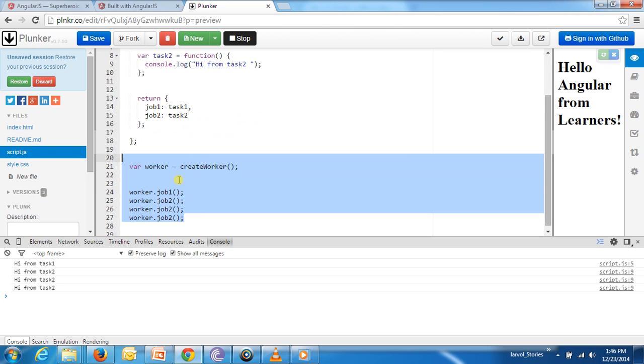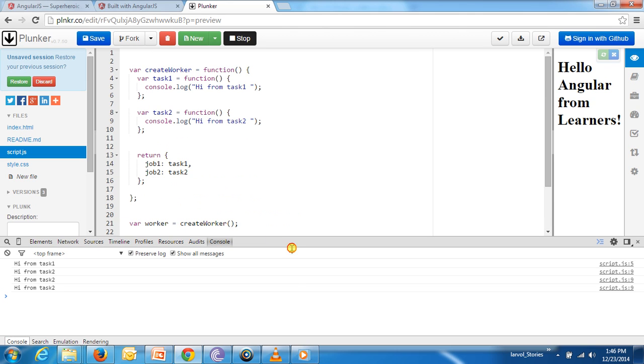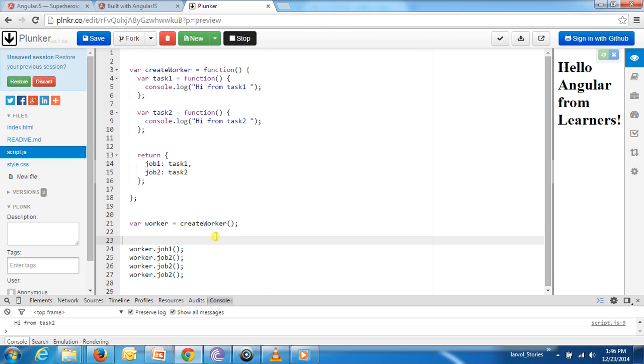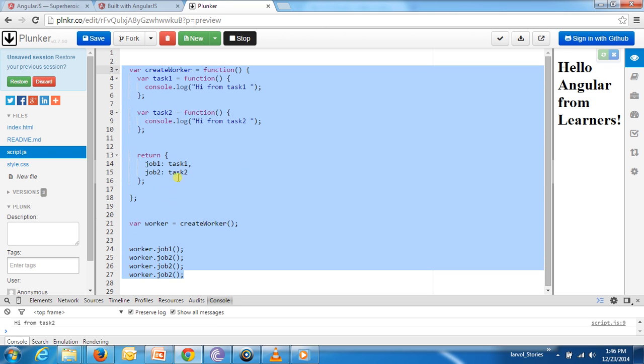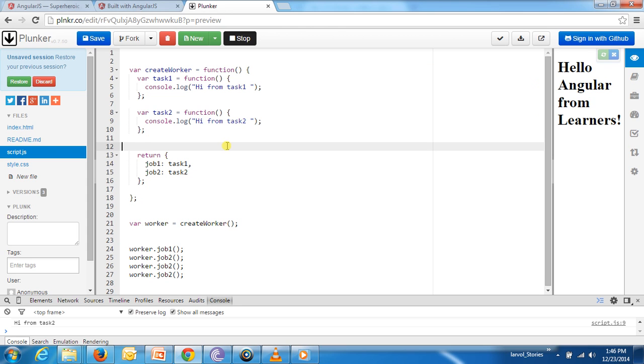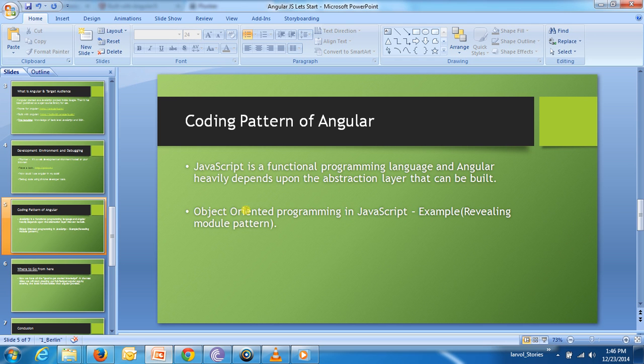If you are not getting what exactly is happening over there, just keep in mind that this is the pattern we are going to follow. And if you do a little bit of study on it, because we are really short on time now, that will be very helpful for us to jump into the next module.